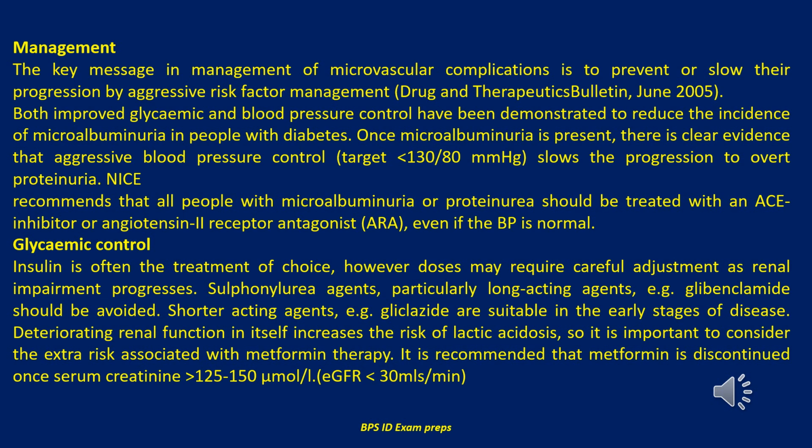Sulfonylurea agents, particularly long-acting agents, e.g. glibenclamide, should be avoided. Shorter-acting agents, e.g. gliclazide, are suitable in the early stages of disease. Deteriorating renal function in itself increases the risk of lactic acidosis, so it is important to consider the extra risk associated with metformin therapy. It is recommended that metformin is discontinued once serum creatinine is above 125 to 150 micromoles per liter, that is an eGFR below 30 milliliters per minute.